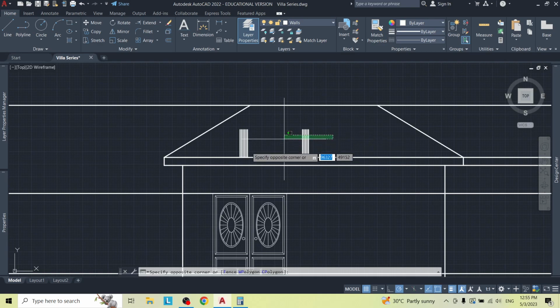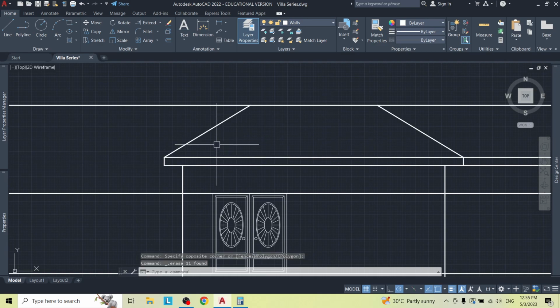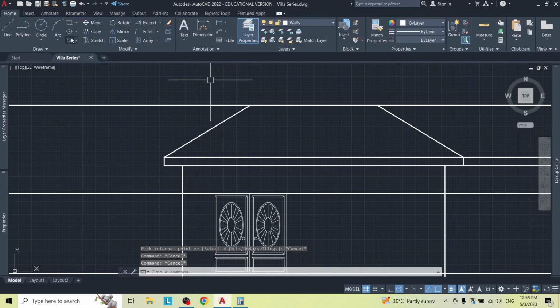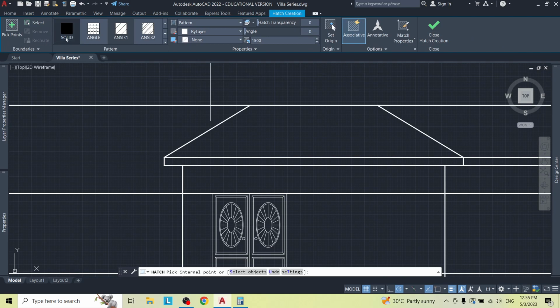If it's not galvanized and they said, oh, make it a shingle roof or something, you could just go to your hatch layer. And I would probably create a layer. I'm not going to do it now, waste time. I'll create a hatch layer for this and call it roof pattern or roof covering or something.